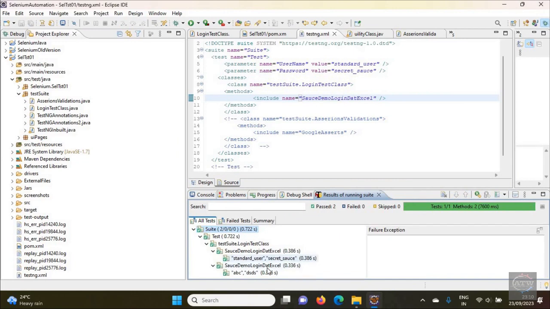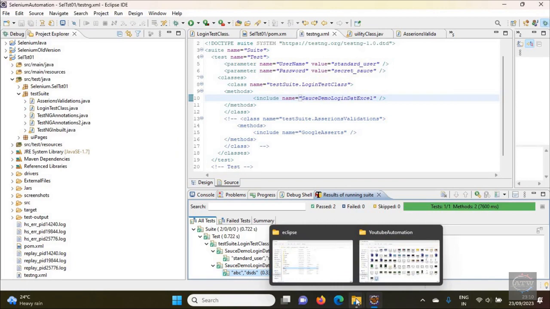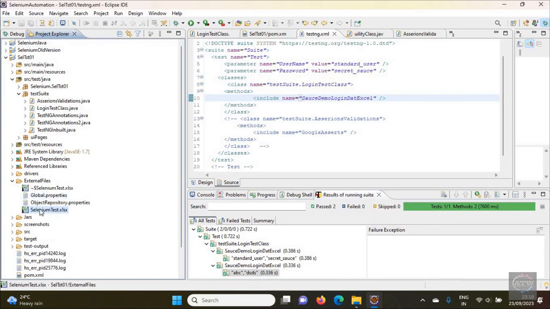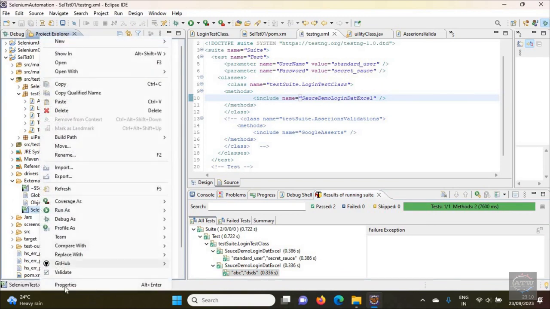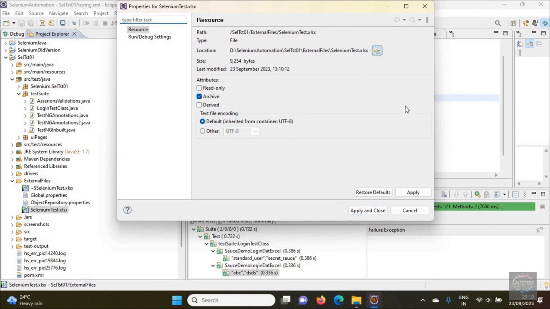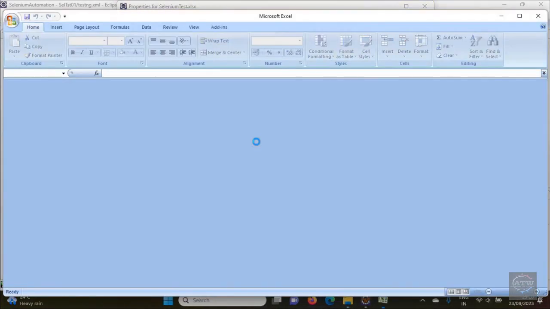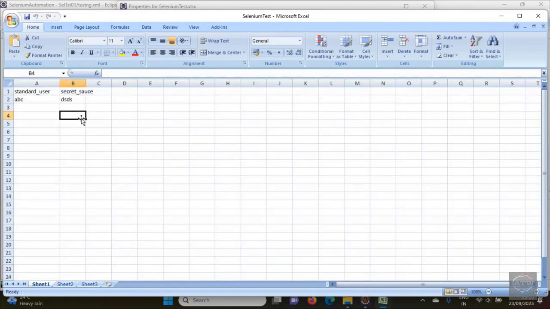Let's come and see. If you see, the first row will have this and the second row will have this. If you want, I can show the Excel and how I have configured it. Okay, let's open it. Sometimes Eclipse won't allow you to open the Excel file, so it's better we go there and open this file.